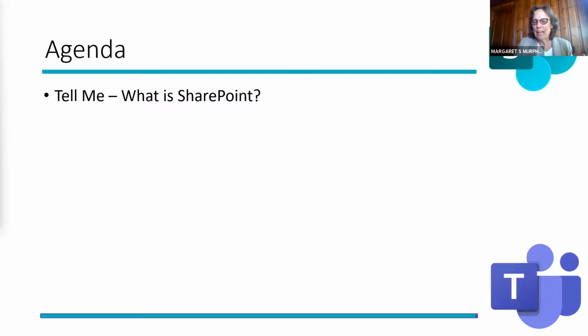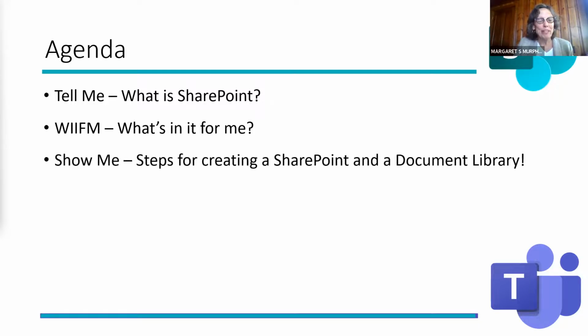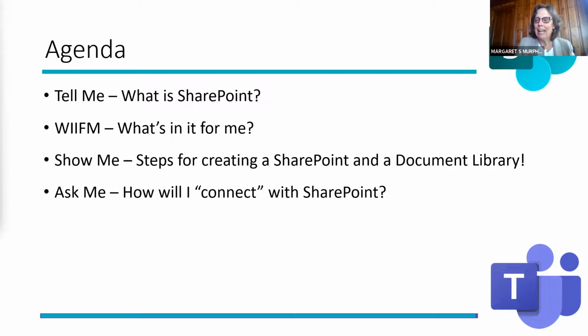So we'll start with the tell me, and we'll talk about just what is SharePoint, and then we'll talk about what's in it for me. You know, why is this important for me and the work that I do? Then we'll do the show me. And this will be a dynamic where we'll go through the steps for creating a SharePoint and a document library. And then ask me. And the ask me will be a reflection activity where I will ask you, how will you connect with SharePoint? So that's a fun reflection activity.